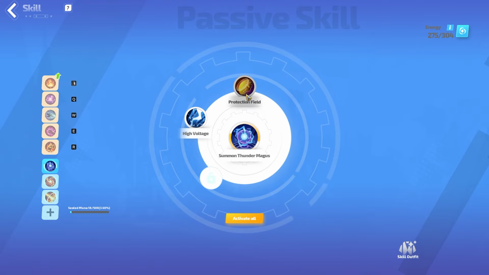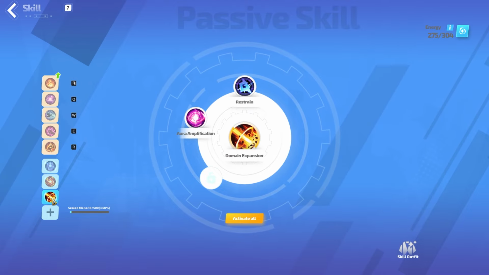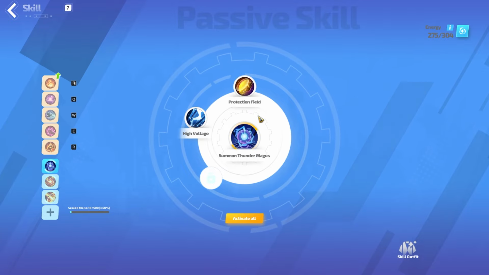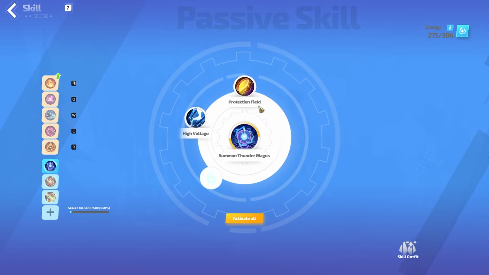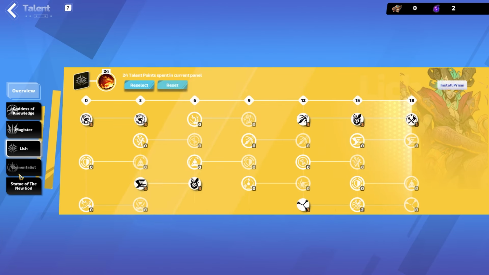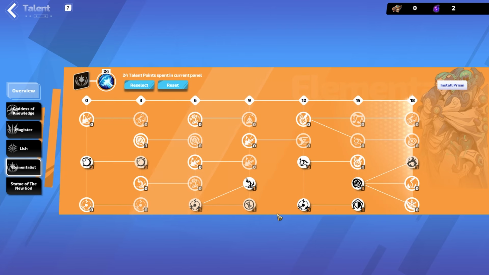This is going to require you to have 2 supports on all 3 of them for off the beaten track, and you can possibly drop the protection field from the Thunder Magus and put a restraint in here to make this work a little bit sooner, but do keep in mind this is something you're not going to really be able to do until you get all the way to Netherrealm to have enough energy for it. Lastly, we're picking up Elementalist because it's going to synergize really well with a unique item that we're looking to pick up in the early game that we'll talk about a little bit more in a second.